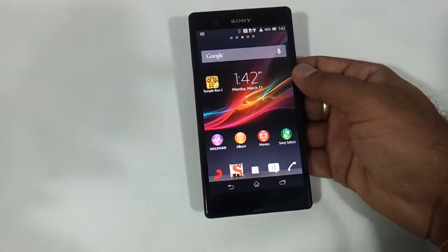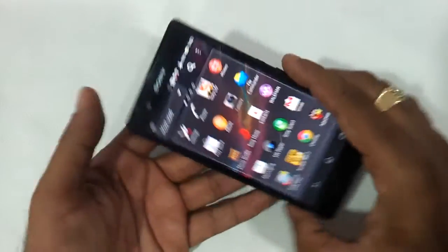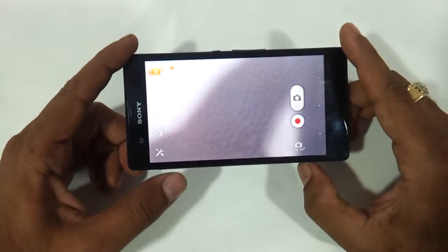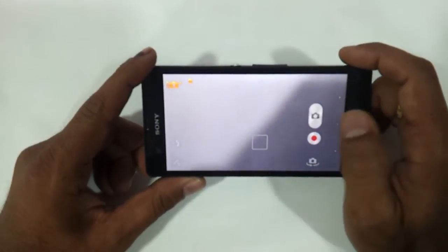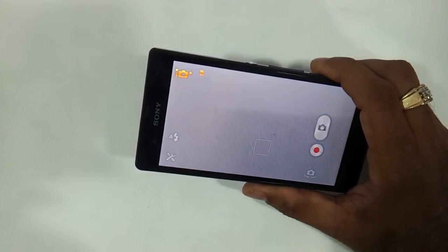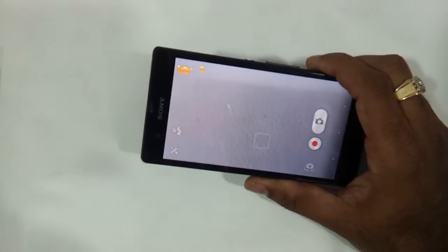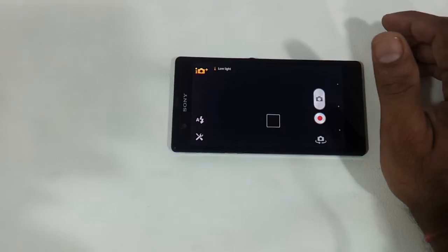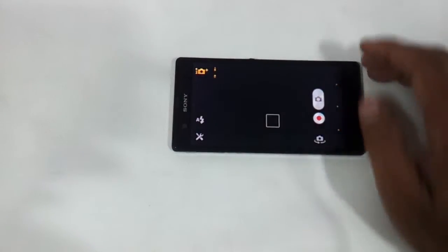The camera quality is very good, beautiful in fact, for the 12 megapixel camera that it packs. It's got some amazing camera quality inside here. They are using for the first time an Exmor RS ultra sharp 13 megapixel based mobile image sensor, which has got an HDR inbuilt in it, which makes the images even more stunning. It's got noise reduction in it, so the camera has to be good. It's got an inbuilt burst mode here.